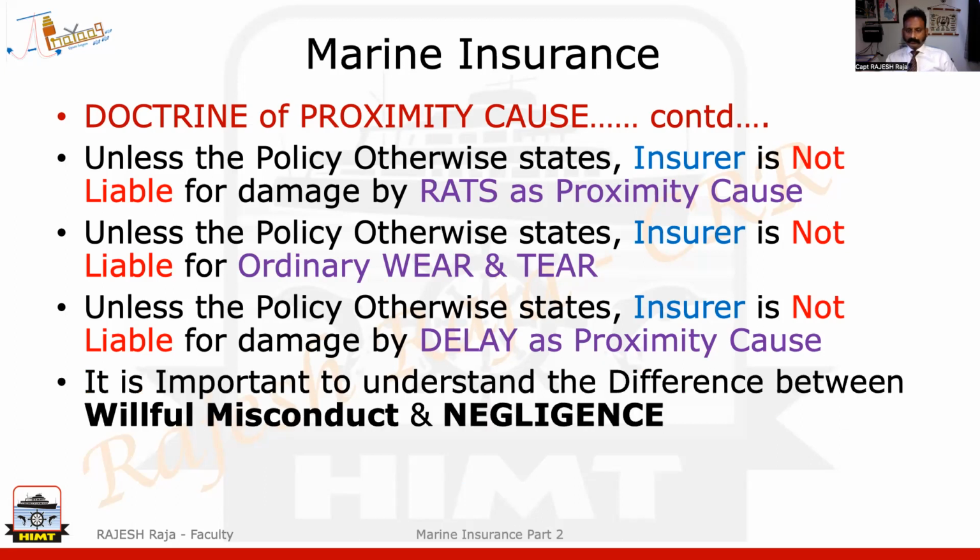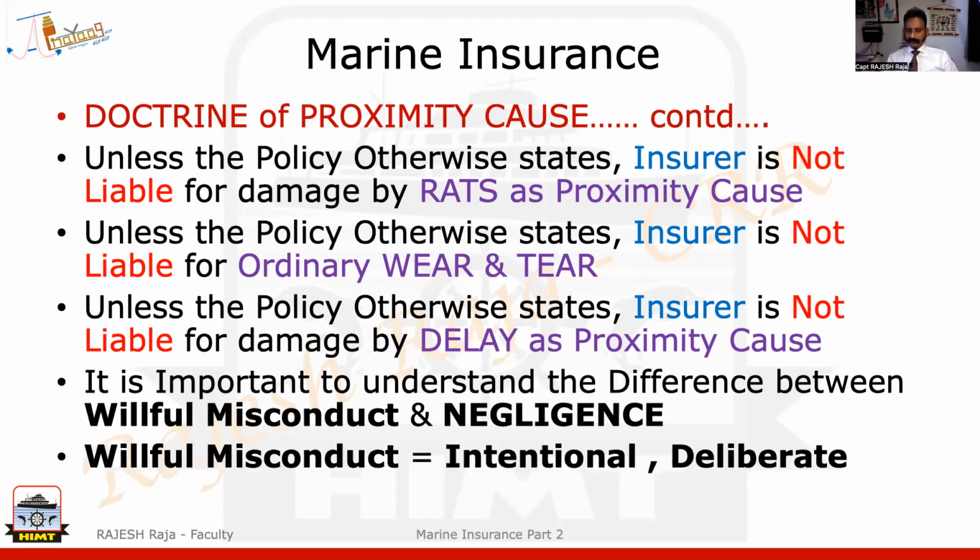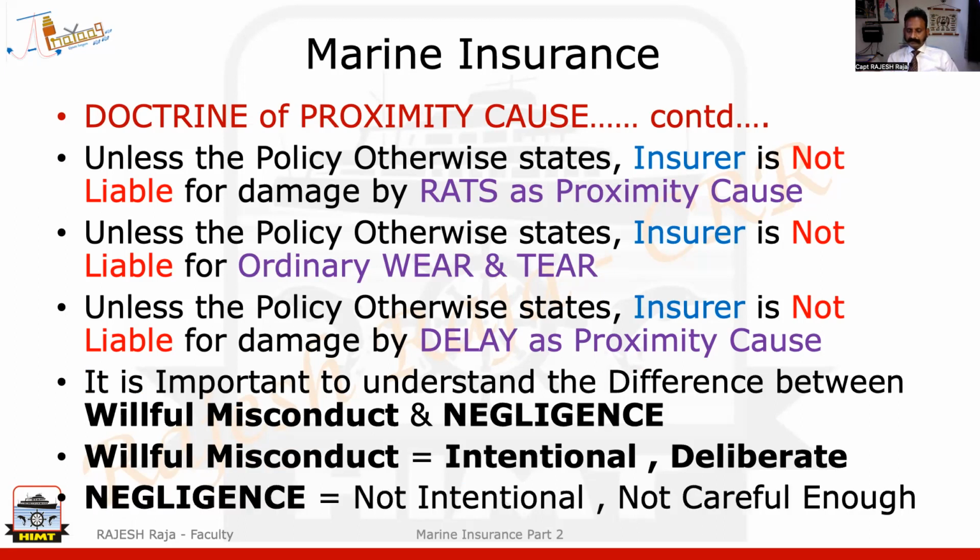Now, let us look at this very important word called willful misconduct, and there's one more word called negligence. I have a reason to bring these two. Why? Because in my next video, I'll be talking about negligence. So let us quickly see what is willful misconduct. In simple words, I can say it was intentional and deliberate. But negligence is not intentional. It could be because you were not careful enough. So there's a big difference between negligence and willful misconduct. I'll be talking about negligence later on, maybe in the third video, because it comes as a part of a peril, actually. So we'll talk about perils later on.